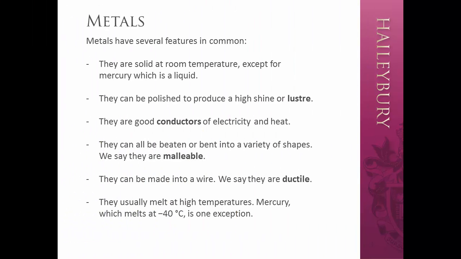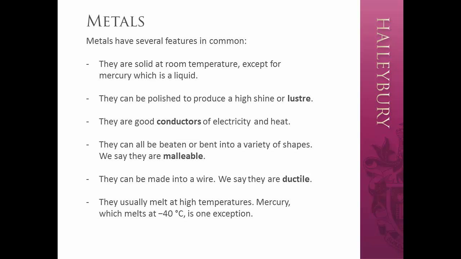Let's take a look at the largest group on the periodic table, and that is the metals. Metals have several features in common. However, it should be noted from the beginning that different metals have different strengths in regards to these properties. Most metals are solid at room temperature, the exception being mercury, which is a liquid. Metals can be polished to produce a high shine or luster, and we see that in jewellery. They are good conductors of electricity and heat. We know this from electrical wires being made of metal.